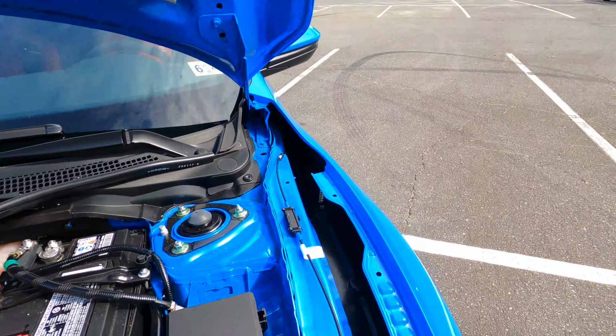Now here you have your 7-inch infotainment system. Again, this is the 10th gen. The 11th gen is on its way to dealerships as I'm filming this, so I do think this is a little small, but with the new generation of the Type R, the new generation of the Civic, this is going to be a lot bigger, a lot nicer. It does come with its standard navigation. Of course you do have Apple CarPlay as well as Android Auto if you want to use Waze or whatever your preferred navigation system is.